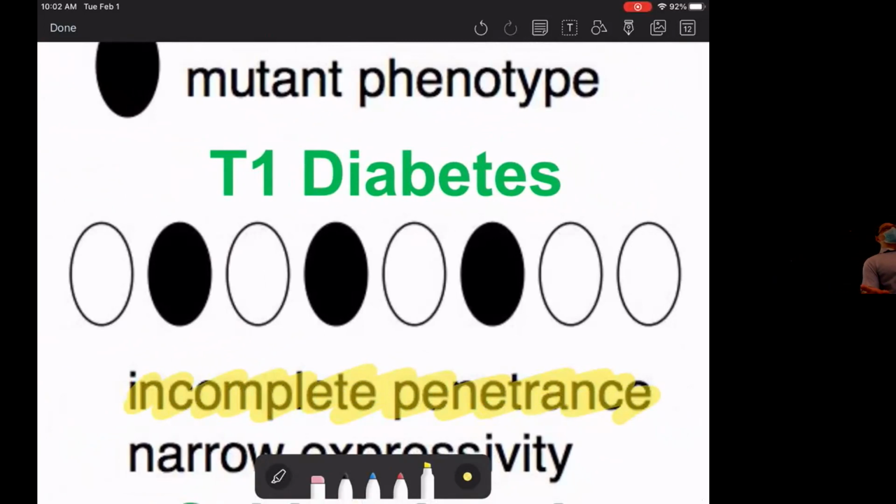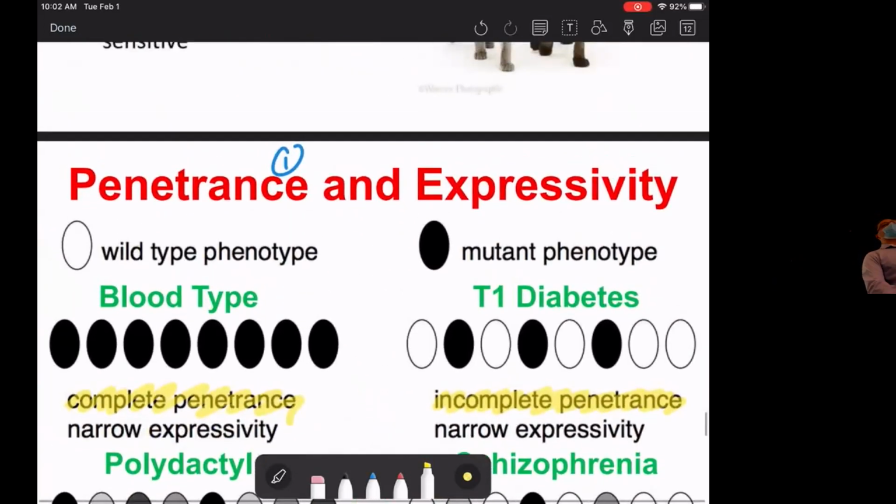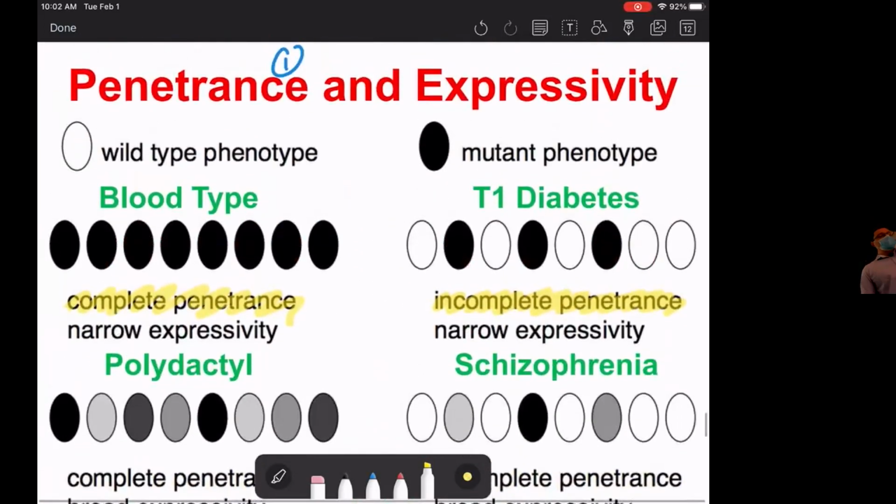So start with penetrance in your mind. A lot of the stuff we've seen so far has been, if it's there, it comes out, right? There's plenty of stuff that is a mutation, nothing happens though. It's okay, there's reasons behind it. Expressivity gets a little more abstract, but makes sense after some examples. Expressivity is when gene alterations and traits exist on a sliding scale. A lot of the trait, very pronounced, tons, versus faintly there, but not much. And you can kind of have an up to down with this, right?